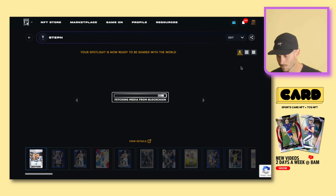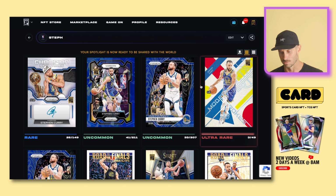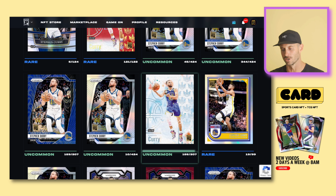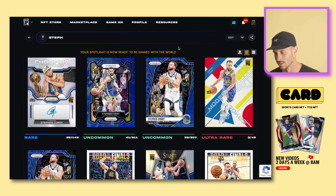And then when you click them, I haven't done this yet, but I will. I did this with some of my football spotlights, but you can then rearrange these into a way that makes sense for you. So when you go back to review them, you can see exactly where you're at with the collection. Or if you have a particular goal, it lets you see it very easily. And you can always update this. You can always edit it, or you can always add to it. So I think that this is just a great tool, and again, this is free.